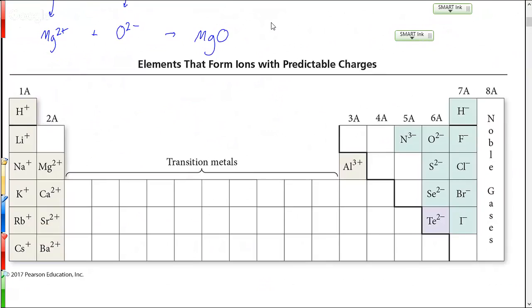You see that? Okay, so those are all the ions with what we call predictable charges or known charges or fixed charges, the ones that always have the same charge. So however you need to remember those, that's how you want to do that. First couple columns, as we talked about, aluminum is 3+, kind of over by itself, and then the others that we looked at. Hydrogen is a little weird. It's not a metal, so it can be positive or negative. It's usually positive, unless it's with one of these metals, which are always positive. We'll get to some of those rules later, but these are the ones that you should always know.